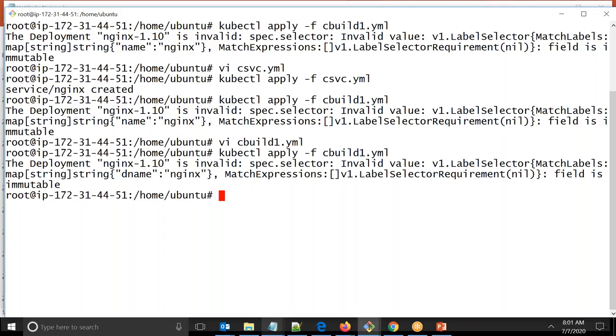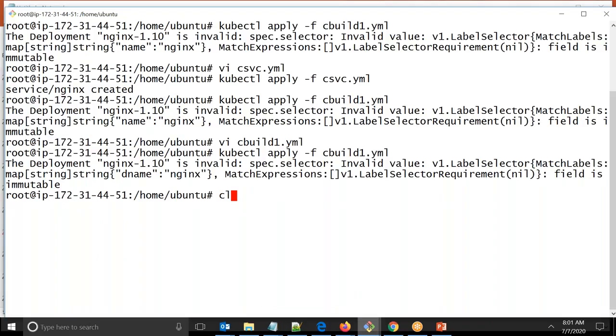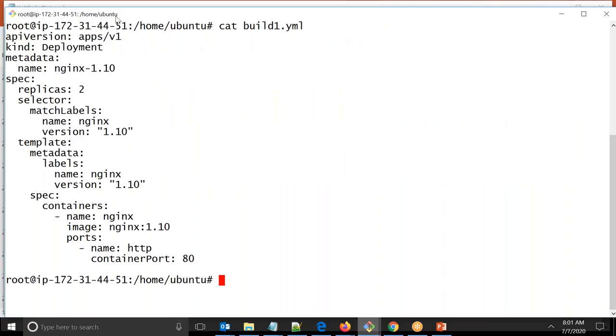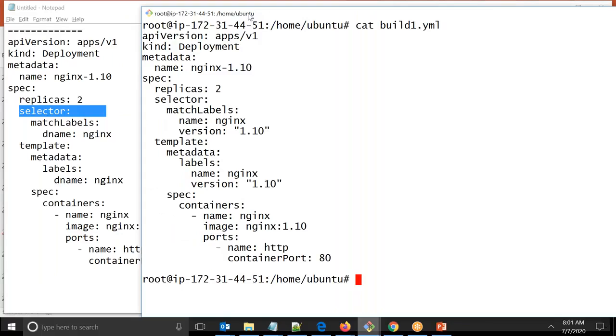Still, what's the issue? Spec.selector. Okay, in the selector, it says it's here. This is the selector. How come it's wrong? It says the selector is wrong.